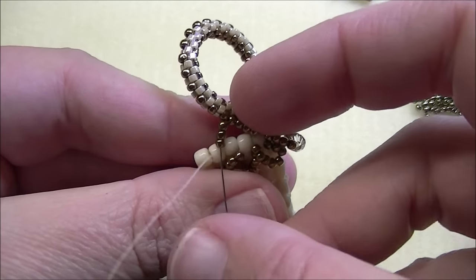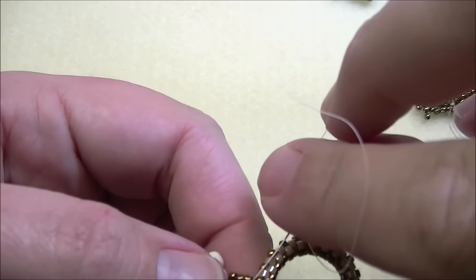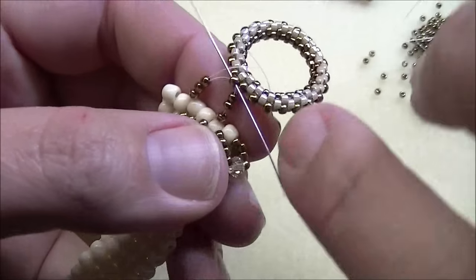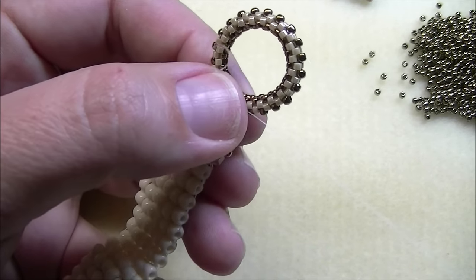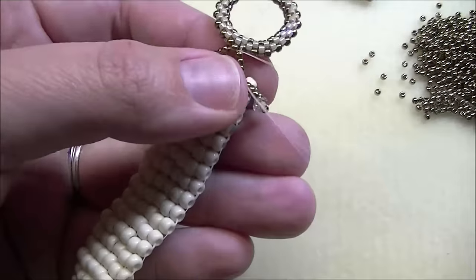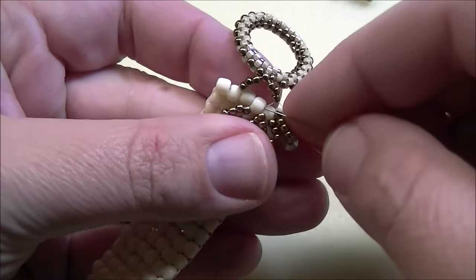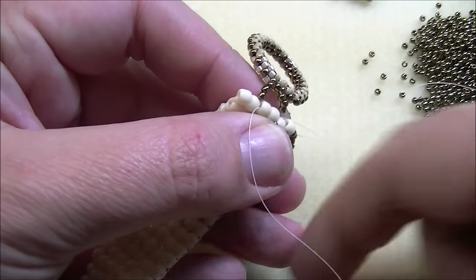You want to go ahead and reinforce that again at least one time. And it really helps if you can hit all the beads that you're supposed to. I know, I'm just filling you guys with all sorts of great tidbits of information today. And then I'm going to go back through beads 4 and 3 again on the base. So essentially, I am back to where I was on my embellishments.